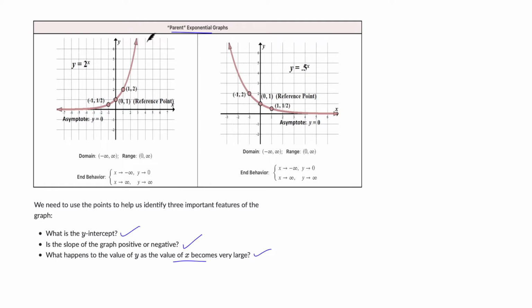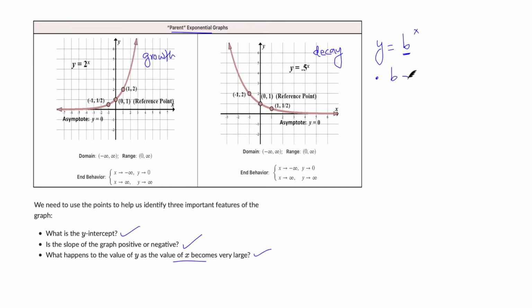So the graph will either look like this, which is an increasing function, which is called growth, or it will look like a decreasing function, which is basically the decay. So how can we tell whether the slope of the graph is positive or negative? Let's say we have this equation, the simplest exponential equation, y equals b raised to power x. This base basically tells us whether the graph will be an increasing function or a decreasing function.